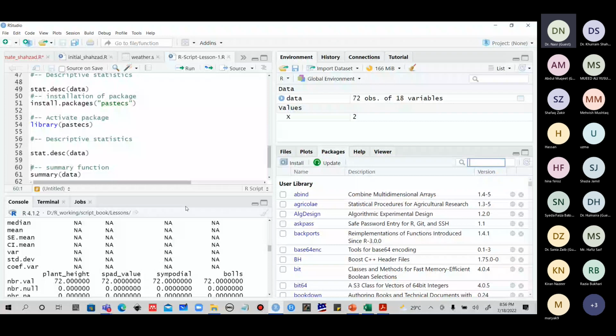By these two simple commands, from the first command R will find that specific package for us. In the second step we can install it, and we can find that the particular package is activated when we go to the fourth window and find the specific package, and it has a tick mark. The tick mark shows that the particular package is now activated, and we can perform the descriptive statistics. That's good.